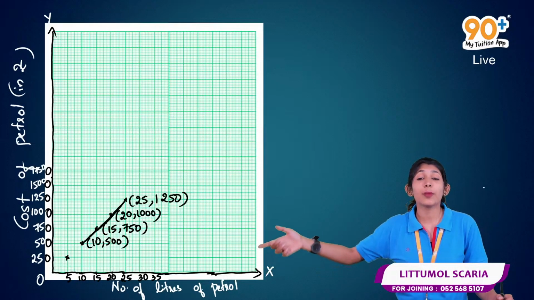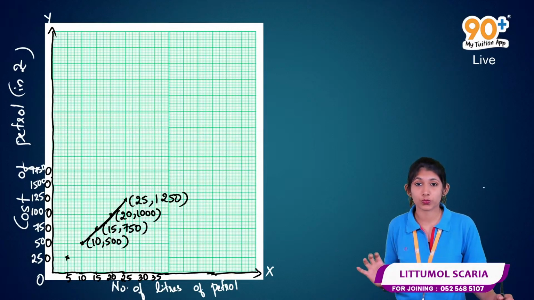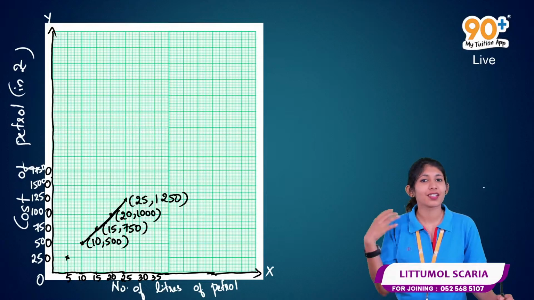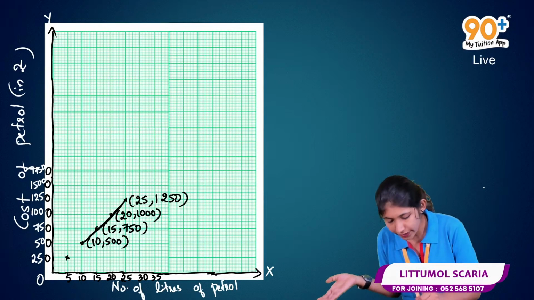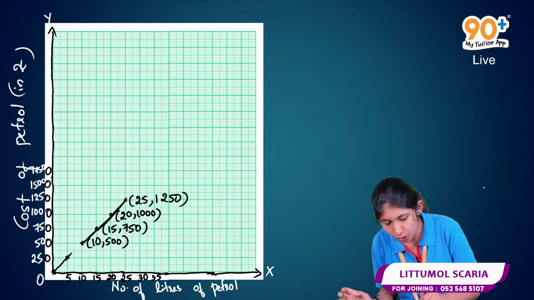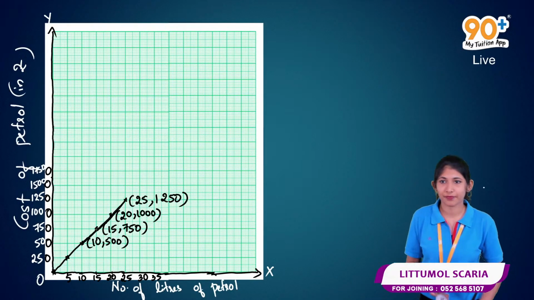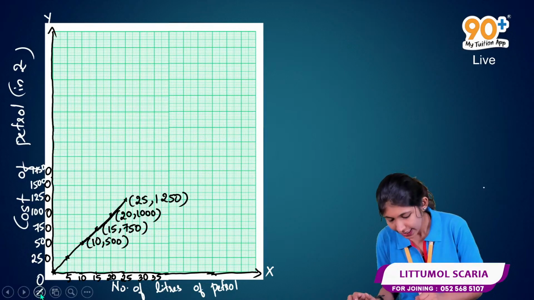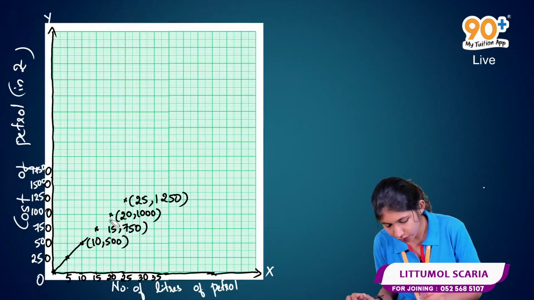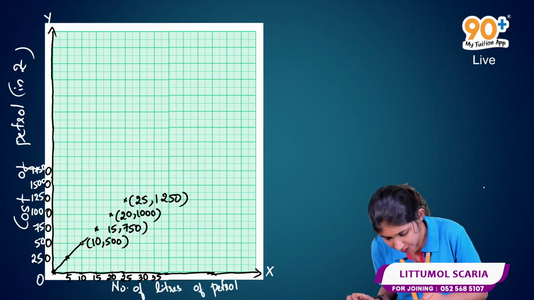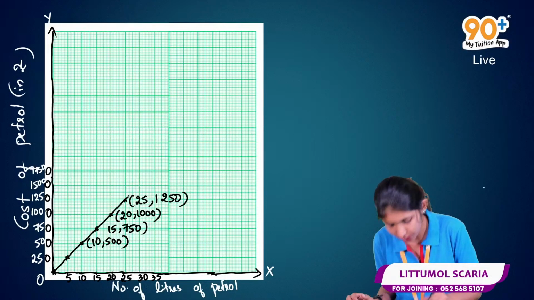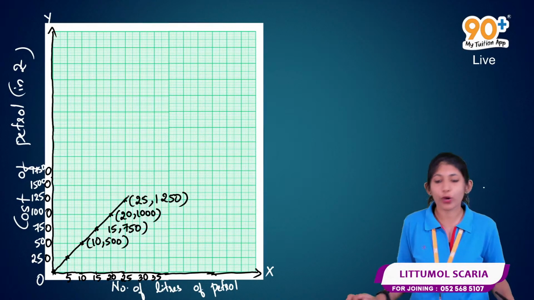What if the number of liters of petrol is 0? Cost is 0. So we can plot that as well and we can join these points as well, right? Yeah, ma'am. Yes. So clearly you can see that it's a linear graph, and forgive my mistake if it doesn't look linear. It's a linear graph. Okay. Yes, ma'am, what about the kink?